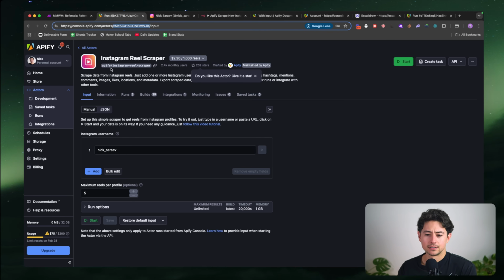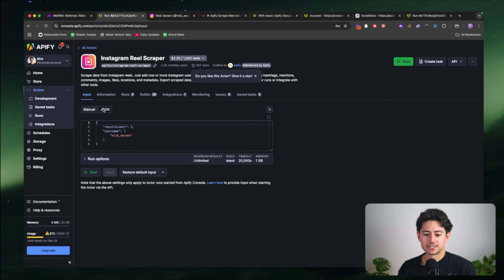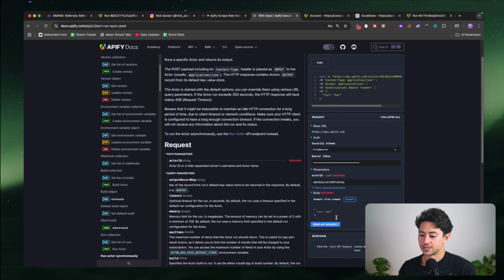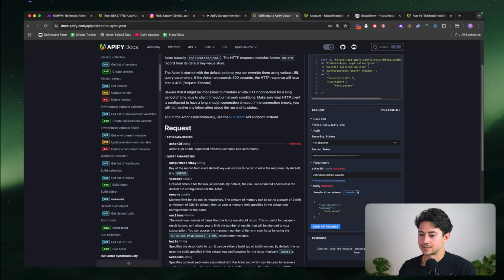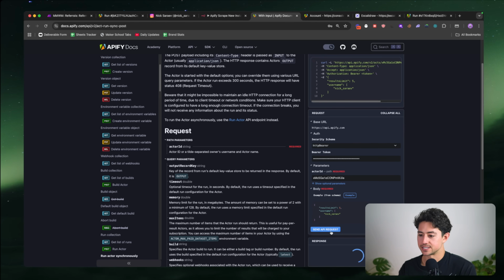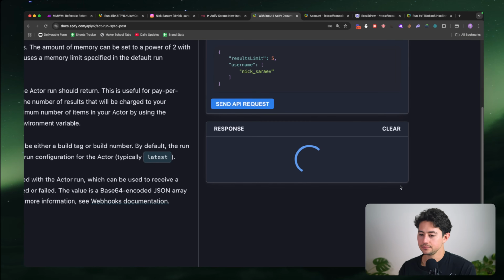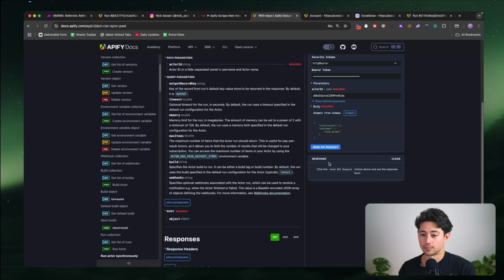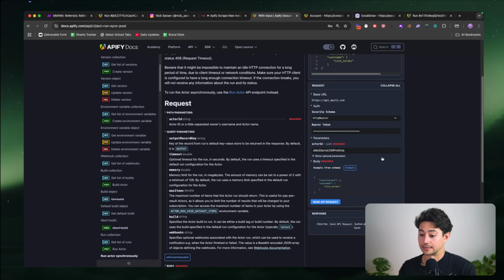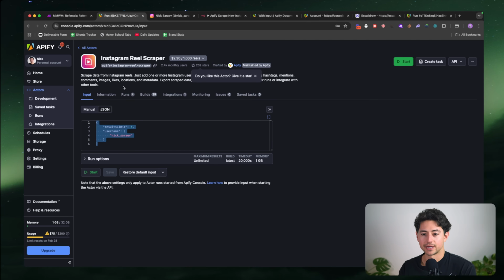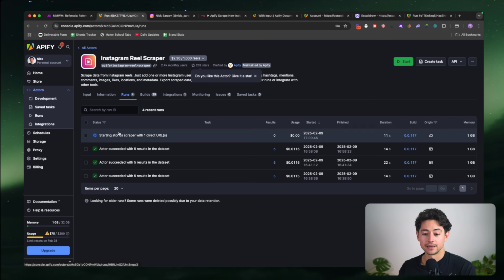So what we're going to have to do is go here, go JSON. Okay, here we go. And then this is going to be the input. So I'm just going to copy this over, and I'm going to go back to their API documentation, and I'm just going to feed in this. And as you see, if I send this API request, let's see if there's an error or something. As you know, we just probably started something, right? I think. So this may be running. I'm just going to go back here and check. Yeah. Okay, so this actually worked.